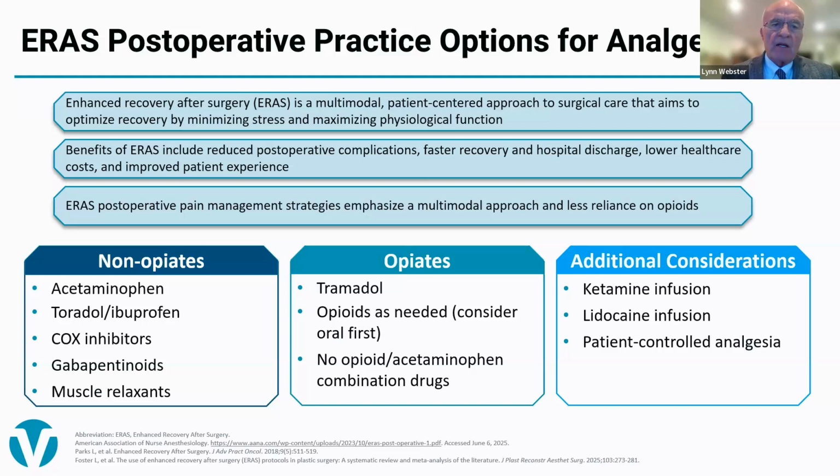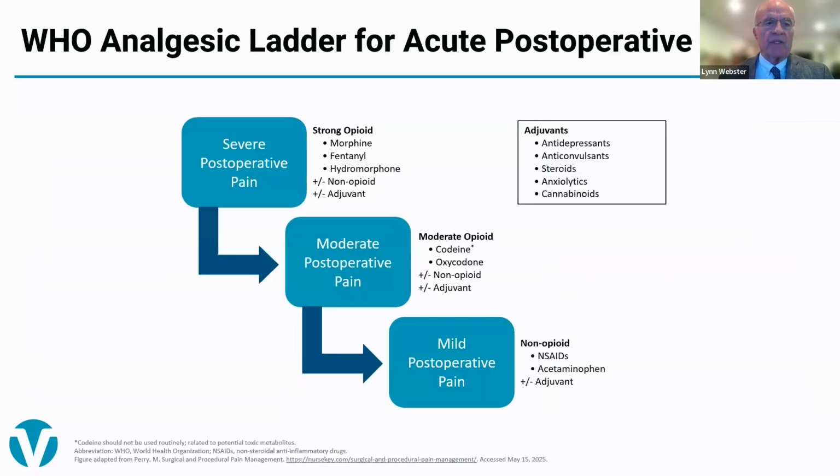Of course, the standard of care has always maintained that opioids are at least a consideration and are necessary for many patients, if not most, in acute postoperative pain and traumatic pain. But the amount of opioid that is being recommended has dramatically reduced over the last couple of decades.